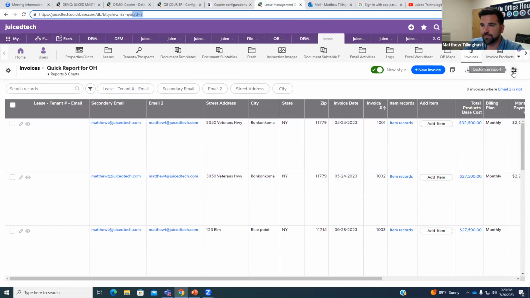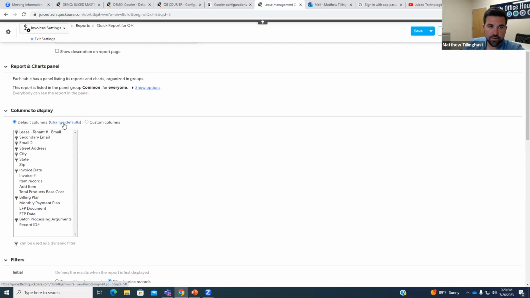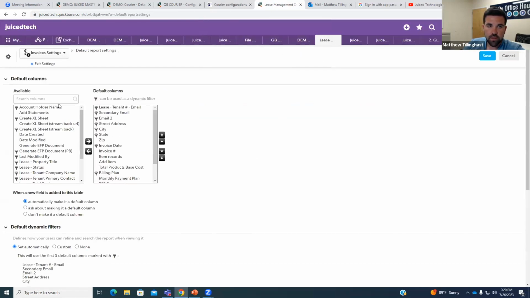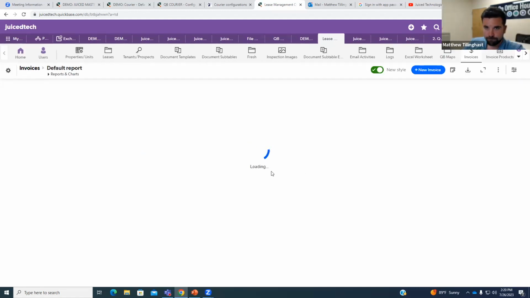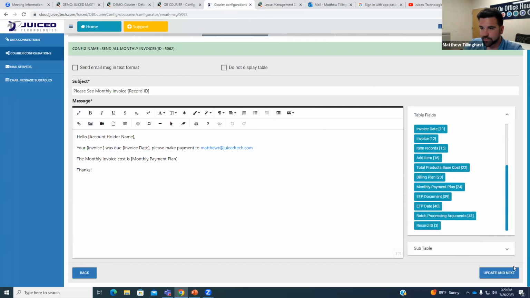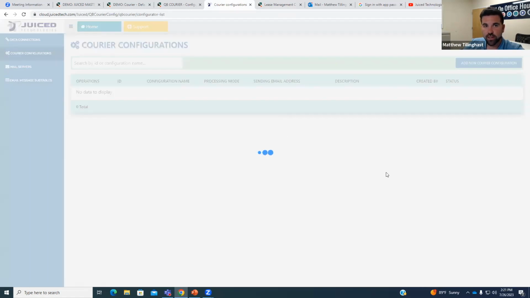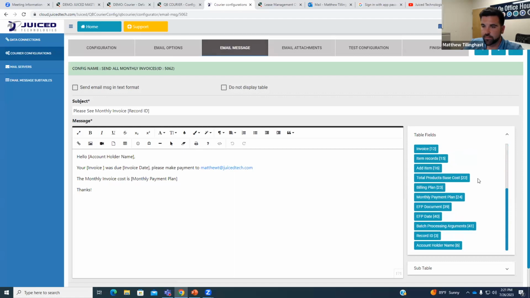To make it as simple as possible, you can just navigate right back to your report. I already have it open. You're going to customize this report. Right now, it looks like we're using the default fields, so we're going to change the default fields. It's right there at the top for me. I'm going to throw account holder name in, and you can put it anywhere on the report you want. I'll just keep it there at the bottom. And that's it. Now, if I go back to Courier, since that was the only field that was missing, I still have my account holder name field here. Maybe I'll just refresh things and click back. Now you see account holder name here is at the bottom. So I'm going to keep things clean and take that out.